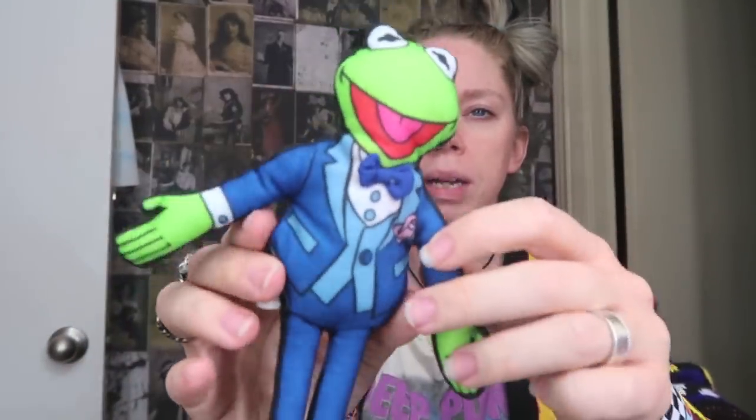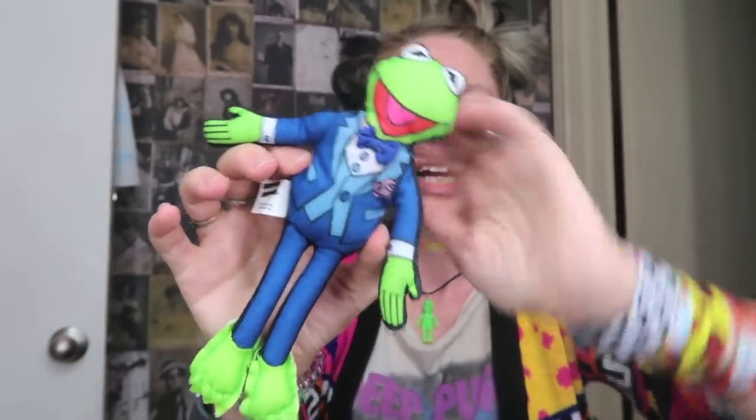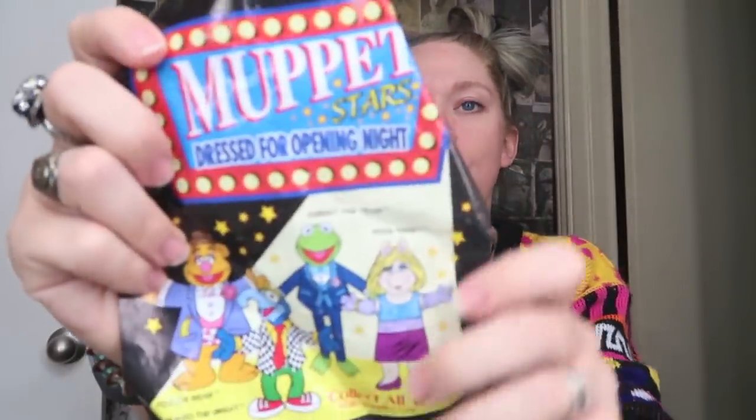Okay, up next we have, oh my gosh, this is magical. This is a Blockbuster toy from 1998. I know the cringe will be strong when I open this, but I'm gonna open it because it's freaking Kermit the Frog. I cannot resist. I love Kermit the Frog. And look at him. He's like a little plushy-washy. He's flat. He's so cute. He's got little frog feet. And what was this for? Muppet Stars dressed for opening night. Collect all four while supplies last at the Blockbuster Play Pack. Oh my gosh, Blockbuster. I think I just saw an article that said the last Blockbuster in Texas just closed down the other day, which makes me sad.